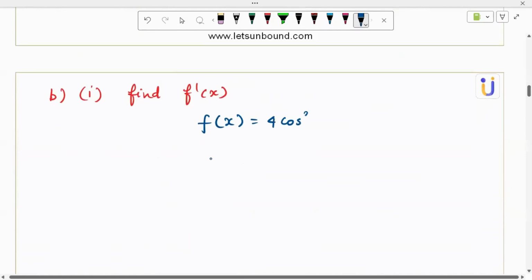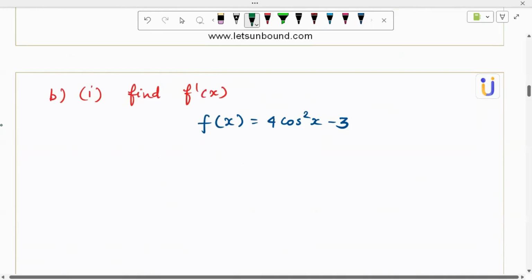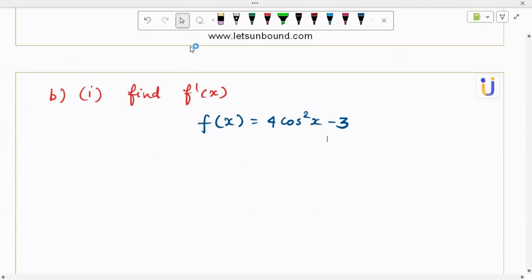Now let's start differentiating. If it's cos x, direct differentiation is there. But what if it's cos square x? It's a composition of functions. When there is a composition of two functions like square and cos, both get composed here, and we will use the chain rule, right? So let's apply the chain rule and I will show you how it works. Let me share my screen. It is available in the formula sheet.